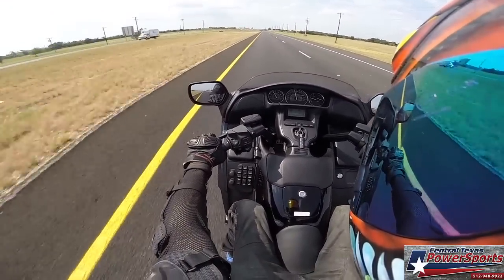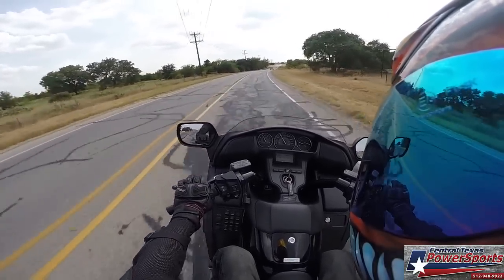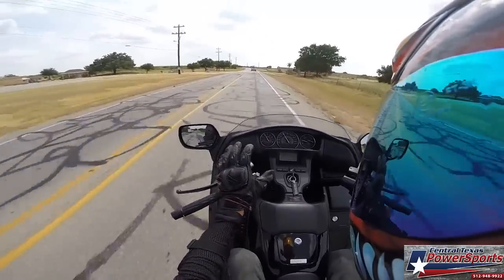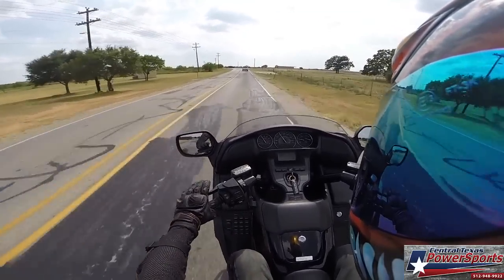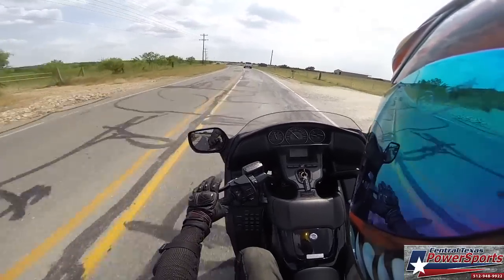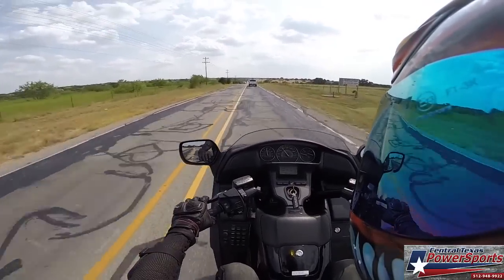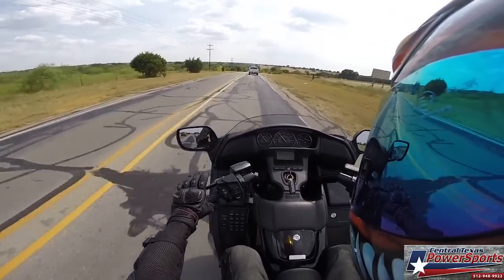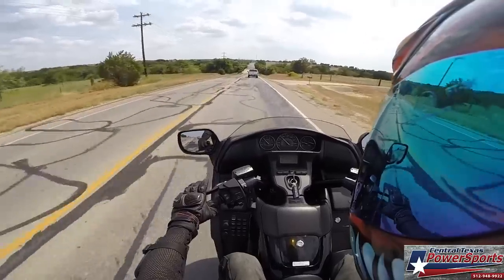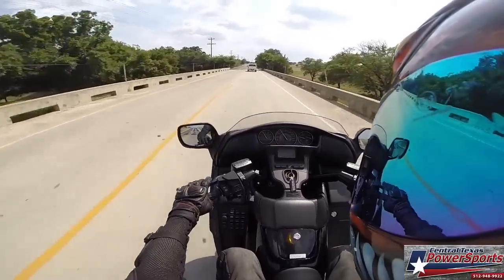Feels very good. This thing almost feels like if the Honda NM4, that Bat Cycle looking thing, had a baby with the Honda Goldwing, this would be that bike. Because this has the Goldwing features and the Goldwing power, but it feels more like the NM4, where it's smaller and it has a slightly cleaner look to it than the Goldwing does.